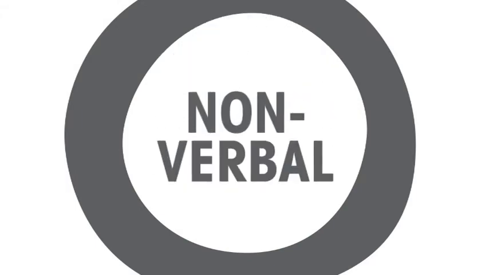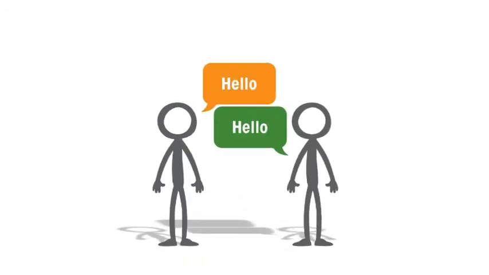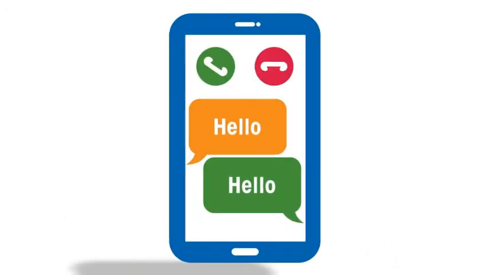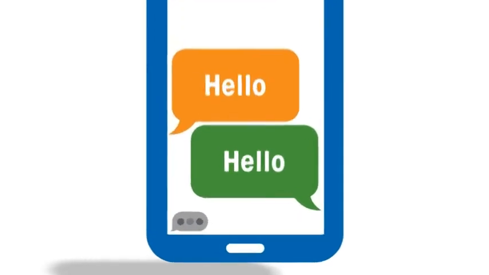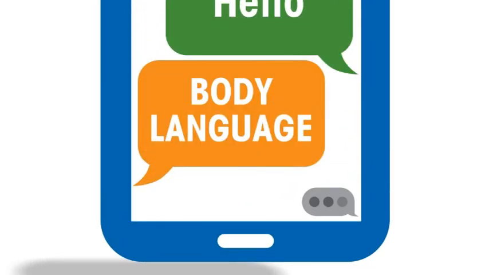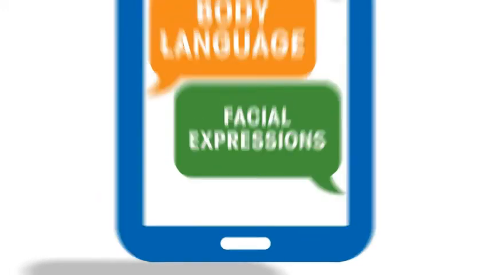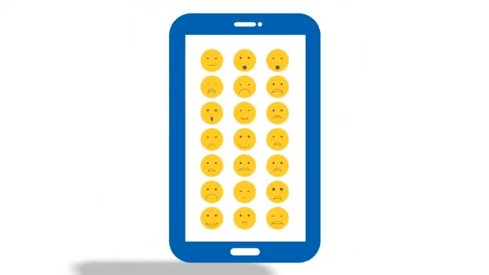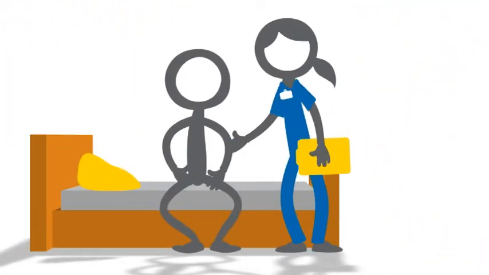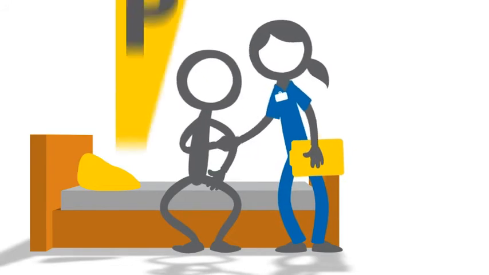Communication between people can be either verbal or nonverbal. Verbal communication includes things like face-to-face conversation, phone calls, voicemails, or emails and text messages. Nonverbal communication consists of things like body language and facial expressions. There are up to 21 different ways our face can convey our emotions. It is vital that you are aware of what your facial expressions and body language are communicating.